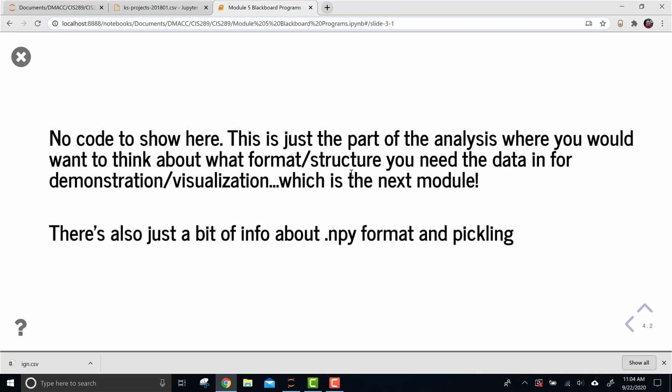Okay, so as I said, that's it for this week. We've stepped through an example, essentially analysis start to finish. Again, we just looked at one kind of question of the data. There was a lot we could have asked about that data. It's a pretty rich data set, and we could have looked at a lot of different things about it. And I may look at some other things with the visualization next week, so we can look at it from some different angles. I think we can definitely make it so we get a better idea of what's going on in that data and be able to share it with other people. So something to look forward to next week.